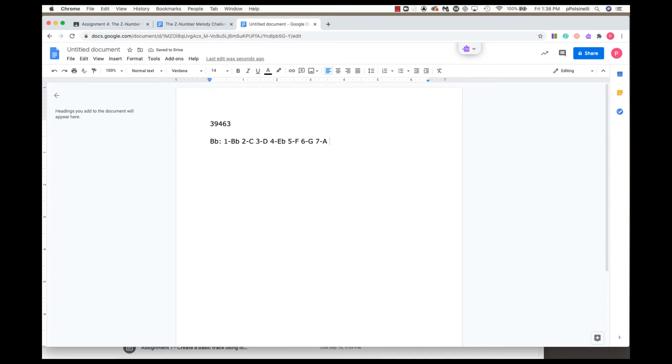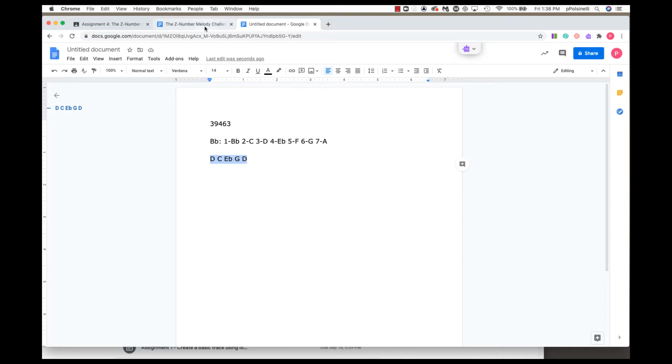So what is my motif going to be? Okay, well, based on this map, my motif will be, so if it's starting, it will be D, and then 2 or 9 will be C, 4 would be E flat, 6 would be G, and 3 again would be D again. Okay, so this is going to be what I'm going to use. D, C, E flat, G, D.